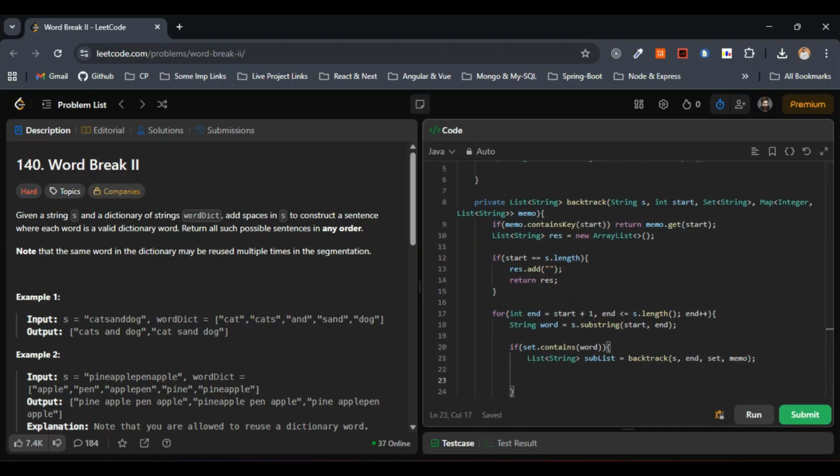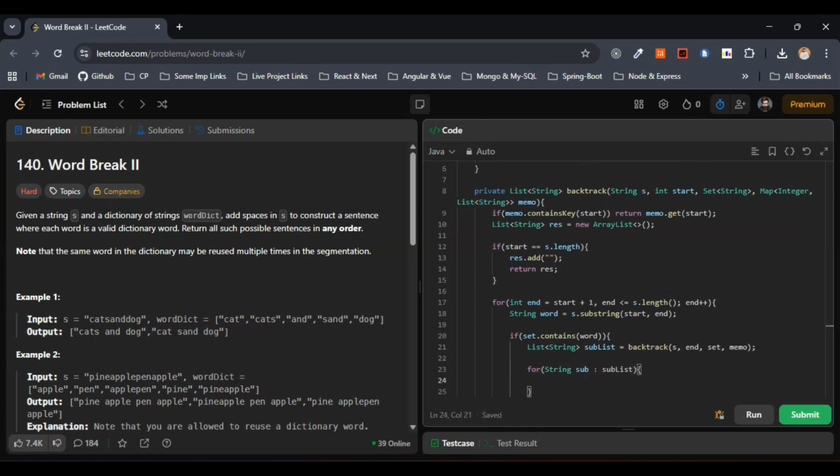Now let's combine the current word with all the results from recursion, right? This is the only step that is left. So I'll just go with string sub of the subList. Within the for loop, I'll write a simple if condition with the isEmpty operation. This is fine. I'll go with result.add of word.